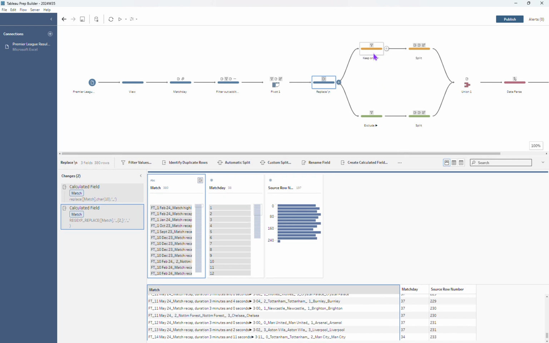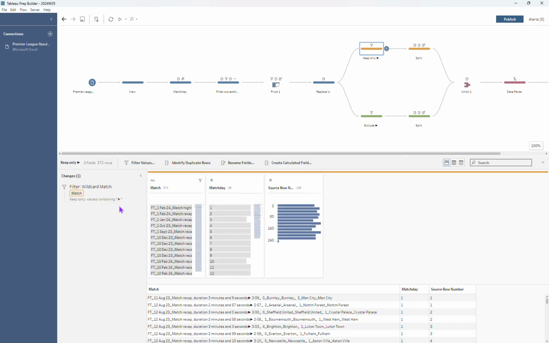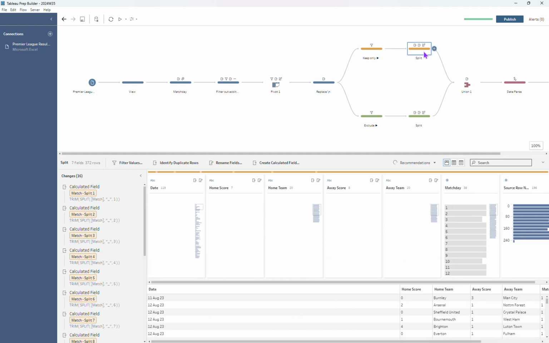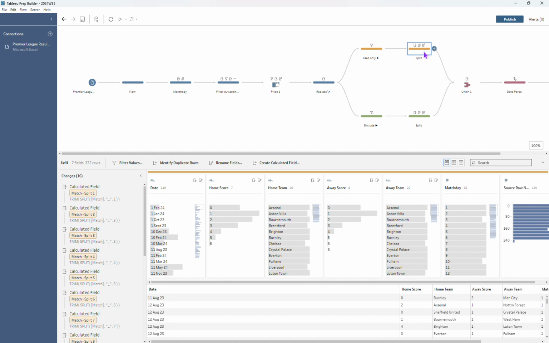So I decided to have a filter keeping only those that contain that play button, and then doing a split on that underscore, splitting off all the fields and renaming those that we want to keep, getting rid of some of them. So we have our date, our home score, home team, away score, away team. In the data that we have, the first team and the first score that appears, reading from the left-hand side, that is our home team. The second score and the second team that appears, that is our away team. So just good to remember that.